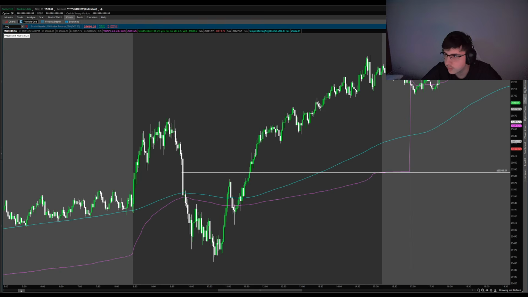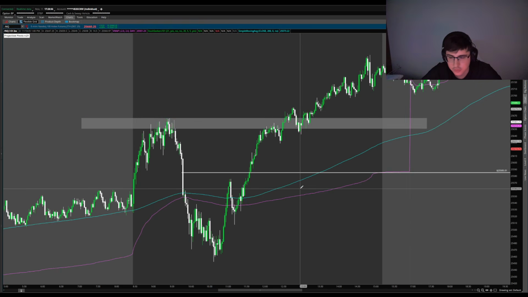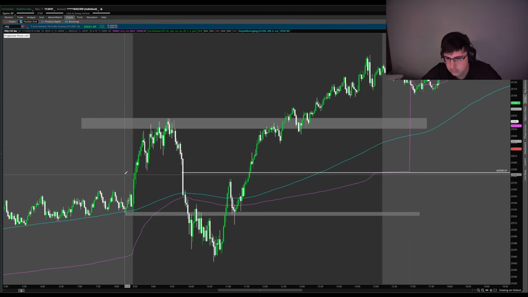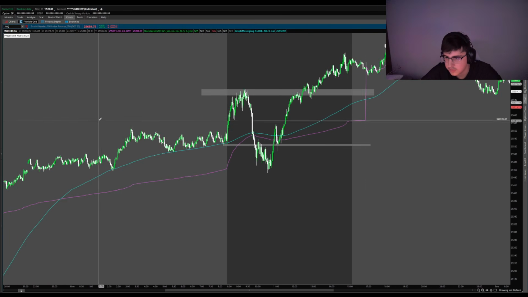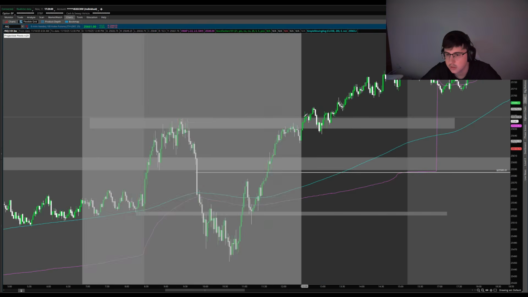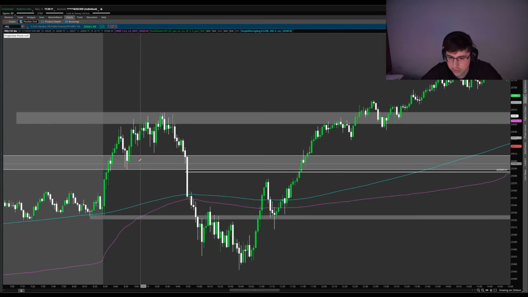Okay. So what are we going to do? We're going to do our same thing. Draw our zones. What is this? Highest point of day. Boom. There's zone 1. Zone 2. Okay. And what else? What other zones can we draw that make sense here? All right. So from this point, we have 3 new zones, right?